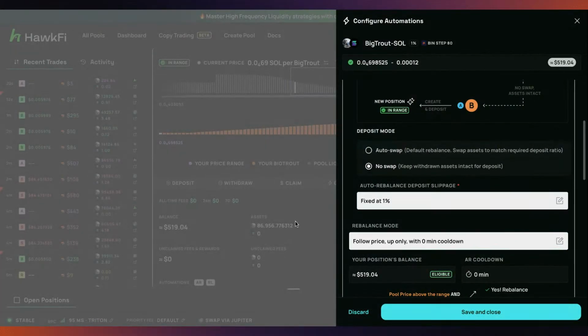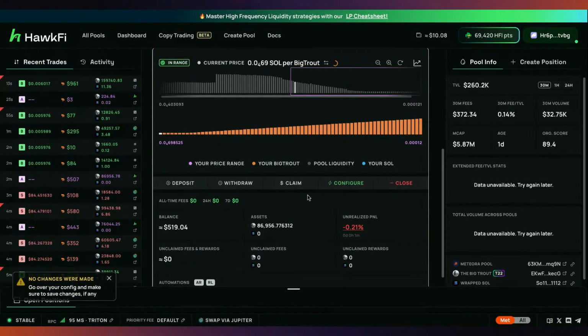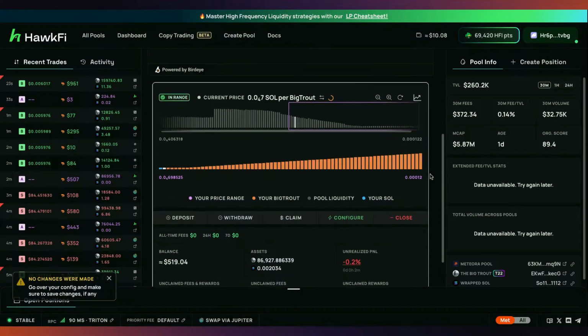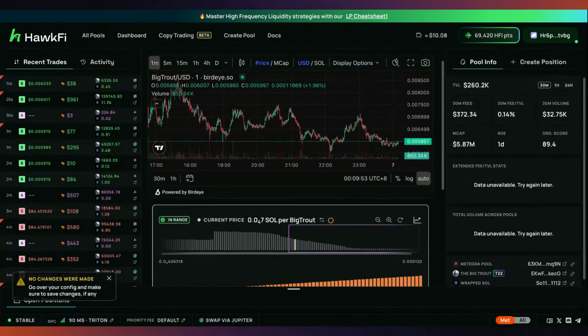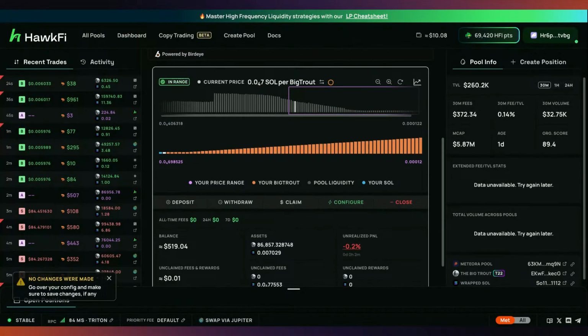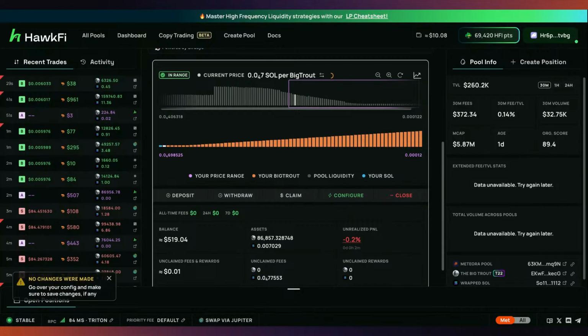So what happens if it moves out of range downwards? The idea is that you just wait. You just wait for the token to dip a bit or correct a bit and go back up in range. And that's another underrated point about LPing. Token selection is underrated and probably the most important first step, or first line of defense and offense as well. Nothing can save you from a token that rugs, as in no strategy could save you from a token that rugs or dumps hard. So be selective with the token or pool you enter into.